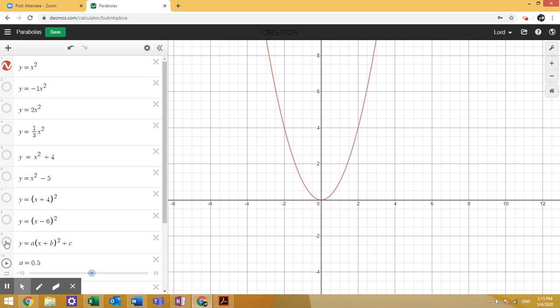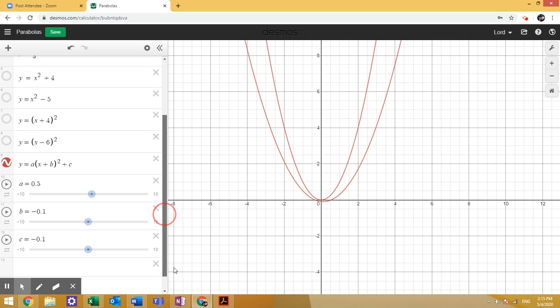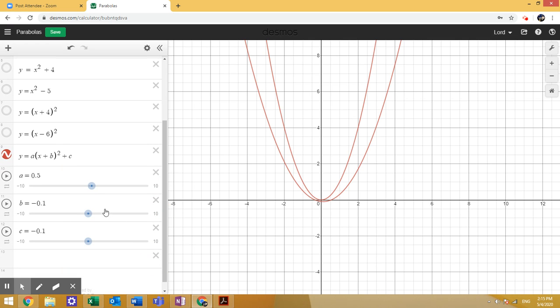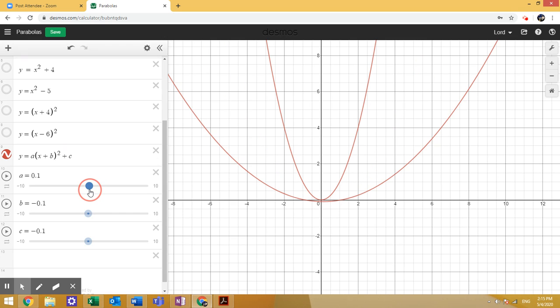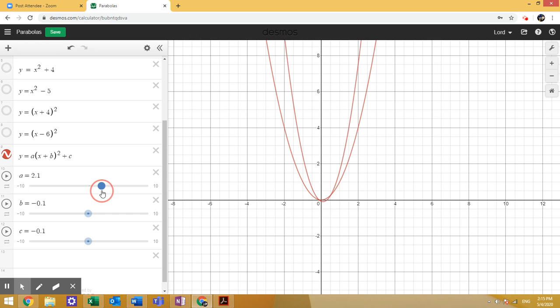All right, so let's try this one. This particular graph has been set up in a way that I can change a few things. I can change that power out in front of my graph. I can make it a little bit shallower, or steeper than my other graph, just by changing the letter A, the power that's in front. If I make it 0, then we just get a straight line. Okay, so let's keep it at 1.